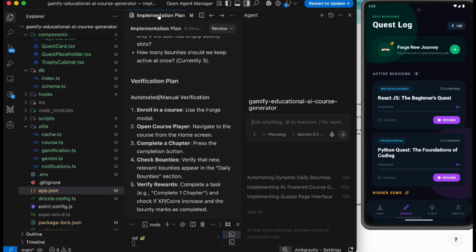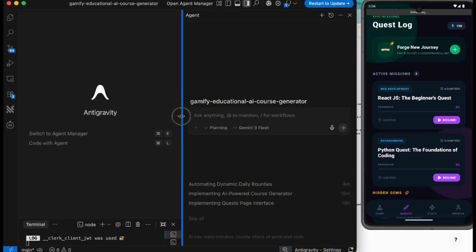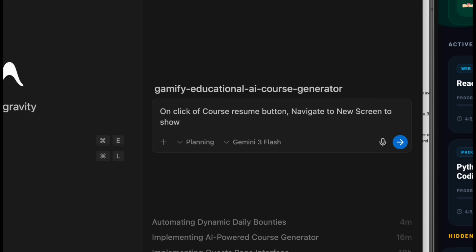So let me close all of this first, and then we want to simply mention: on click of the course resume button, navigate to a new screen to show all course chapters.